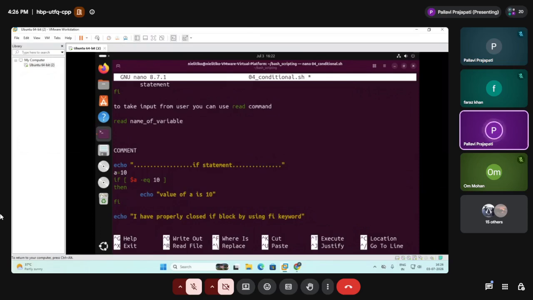The syntax is read and the name of variable in which you want to store the value.